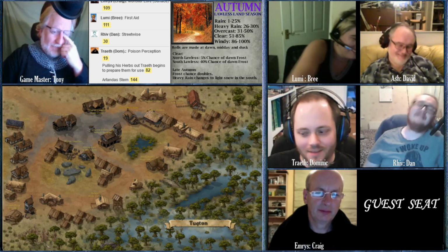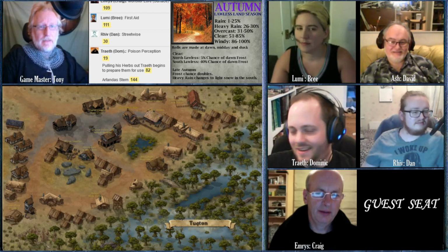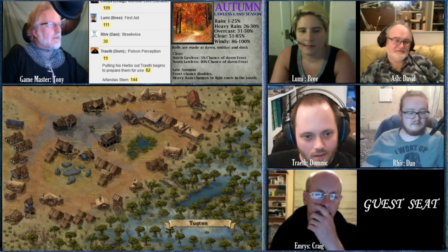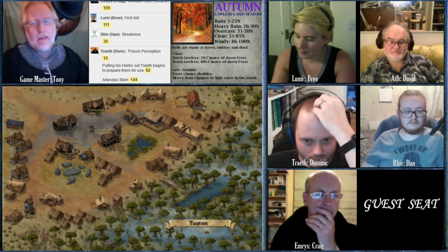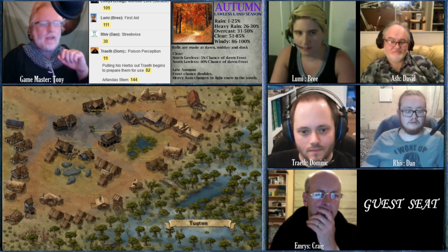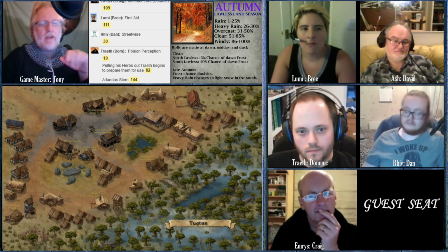So the rest of you are then heading to the militia building, which also appears to be Governor Falden's militia building. Okay. Yeah, across the road. So yeah, you go up to the militia building. It's a little bit more active than it would normally be. The village doesn't have a lot of militia. Although saying that, Rhiv, give me a streetwise.